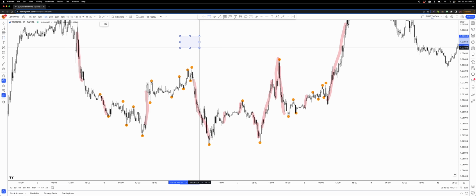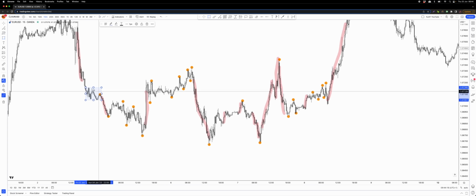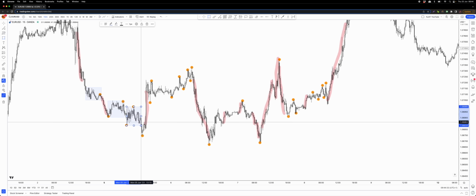Now I'm going to use a box for this because this is typically where price is contained between a high and a low, which makes it nice and easy then to read where the sideways ranges are. So as we see here, we get price contained between a high and a low here, a sideways range. And like I said, followed by that initiation structure there to the downside. Then price moves into another sideways range. We initiate here to the downside. Then we move into another sideways range here as well and initiate here to the downside as well.